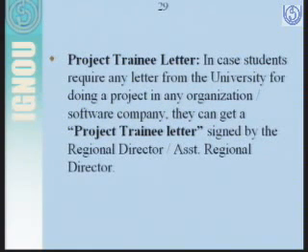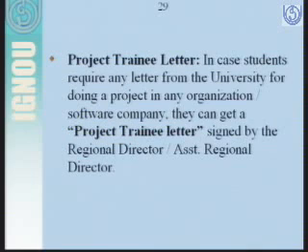Whenever you are trying for an opportunity to work with a software industry or software company, they require certain documents from the university, like an ID card from the student and a letter of recommendation from the university. The format is already provided in the booklet that we are about to send to you.